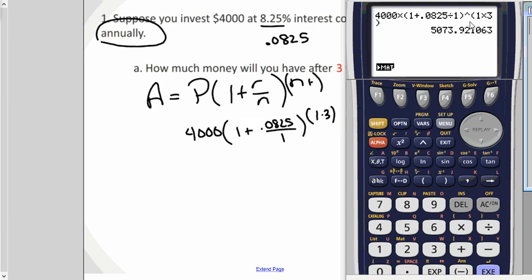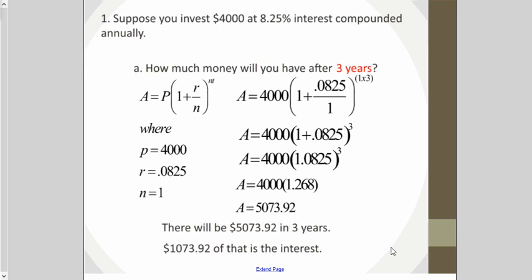Maybe you have a nicer calculator, and when you do that, it makes this a tiny little font, and it actually writes it up there. That's pretty nice. Those nicer calculators do that. Okay. But ultimately, here's what this looks like typed out so you can see it a little better. Some people like to do this one step at a time. I actually prefer to put the whole thing in the calculator all at once, but you just got to make sure you put this in here.